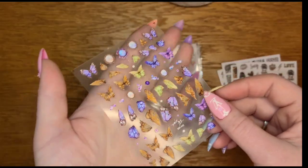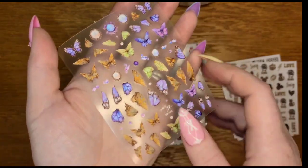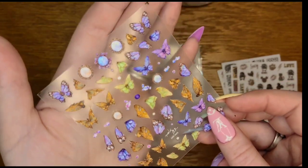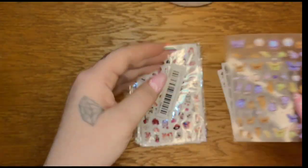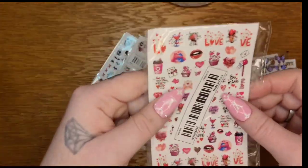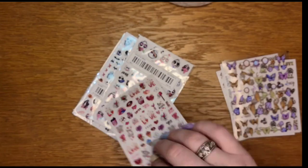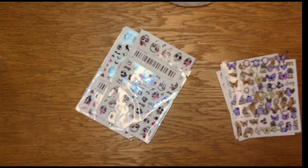These ones also are incredibly unique decals. They're textured. I think most of the time they call them 5D, because they almost have an embossed raised texture. Just a very unique decal. I really like that the butterflies came in separate wings too, so you could put a half wing on one nail and a half on the other to make them talk to each other, if that makes sense.